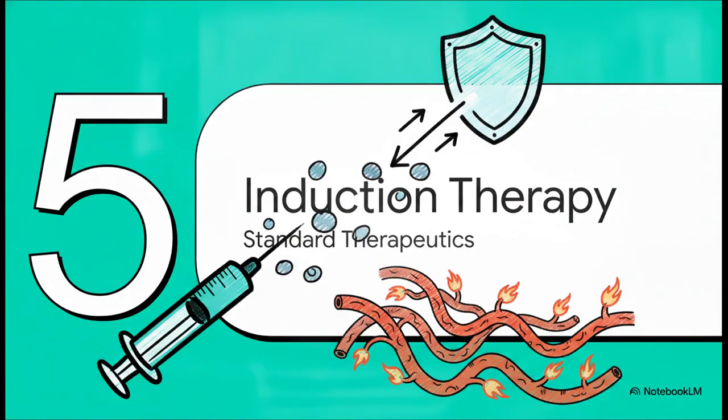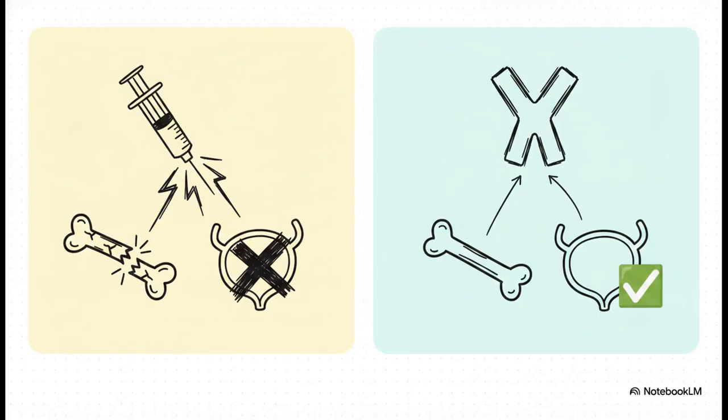Finally, let's bring it home with Section 5, Induction and Standard Therapeutics. Let's see how we actually fight these complex inflammatory syndromes, specifically focusing on the heavy-hitting induction regimens. When comparing the two heavyweights for severe ANCA vasculitis induction, it's really a tale of two toxicity profiles. For decades, cyclophosphamide was our proven standard for inducing remission. It worked, but it came at a steep price, terrible risks of bone marrow suppression, bladder carcinoma, and infertility.